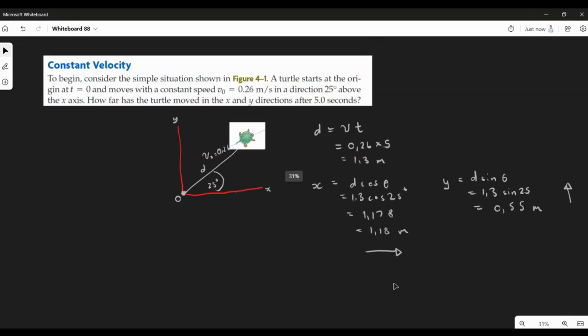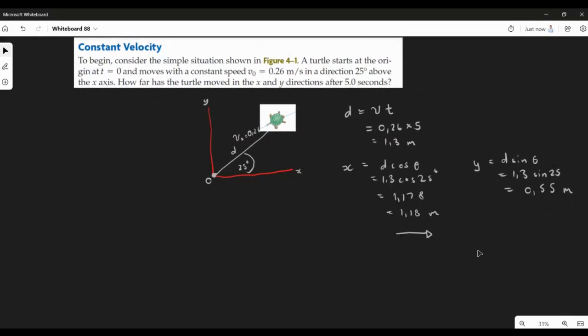Okay, so now the other way to do this is using the actual velocity vector. The way you can do that, you do exactly the same. So you can find your Vx. This is obviously leading into what you'll be doing today. You can say 0.26 cos of 25. So we obviously have to represent a vector as a one-dimensional thing, and that is what we're essentially doing. So we know that it has also traveled 0.236 meters per second.